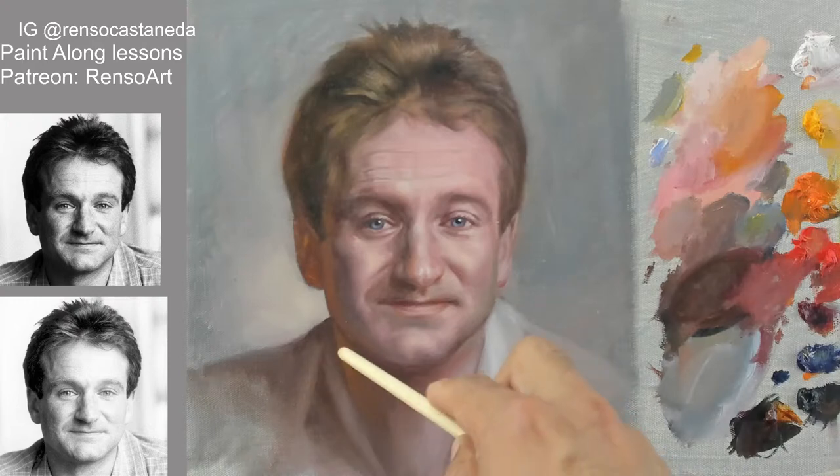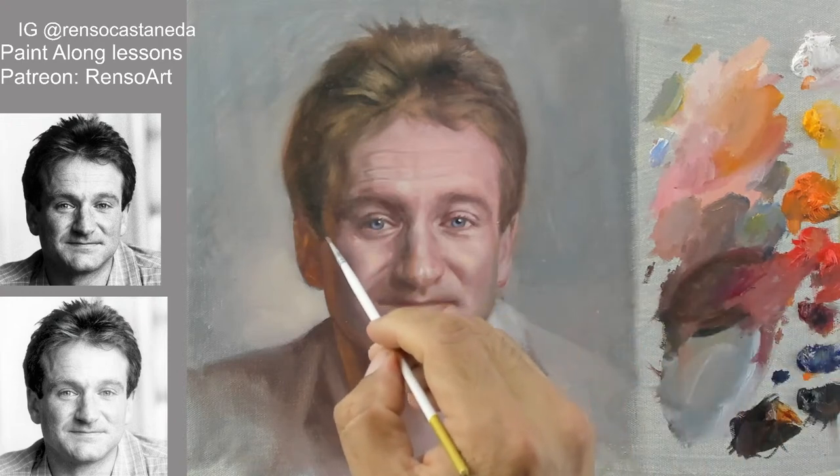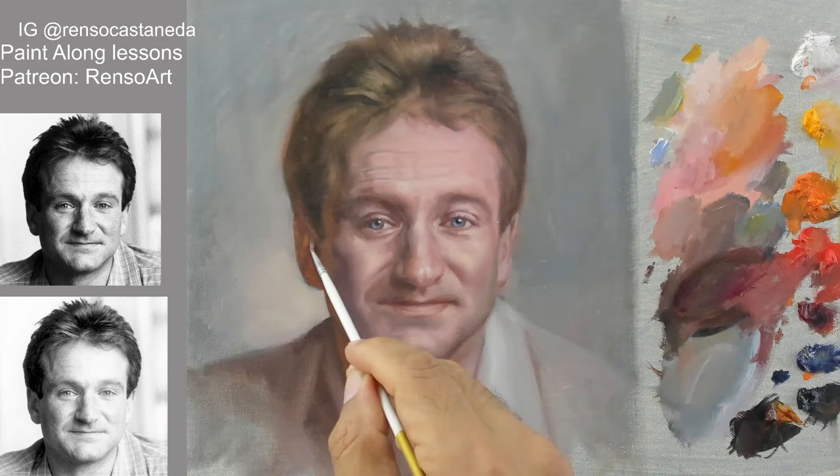Okay, I added a little bit of this orangey reflected light. There I have insinuated a little bit of the ear. Okay, maybe a little bit more. I'm using alizarin crimson, dark alizarin crimson.